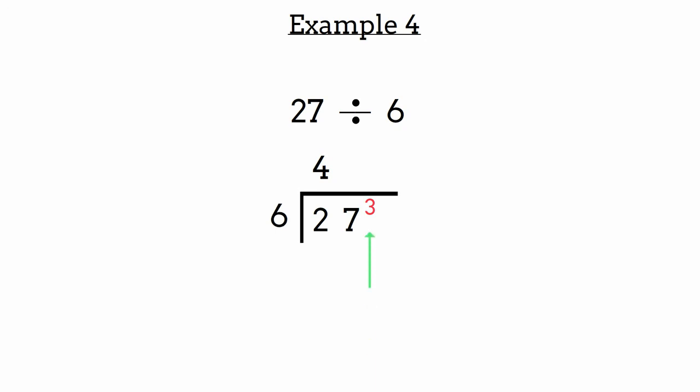Now we are left with a remainder of 3. This is telling us that we are going to have a decimal number. So we put our decimal points in. Now to find the number in the tens place, we have to put 0. Now how many times does 6 go into 30? 5 times. And there are no remainders, so that's our final answer.